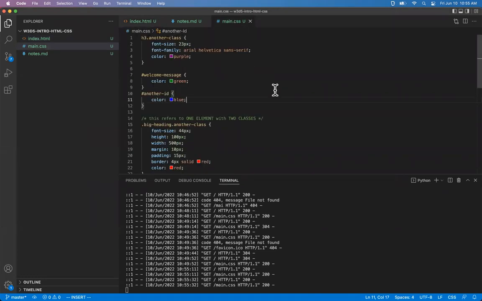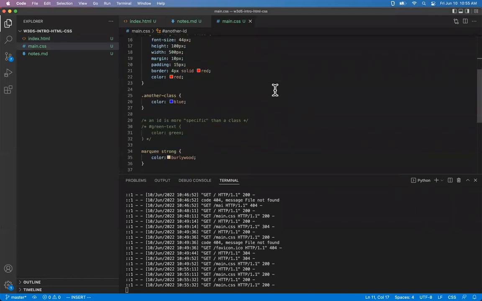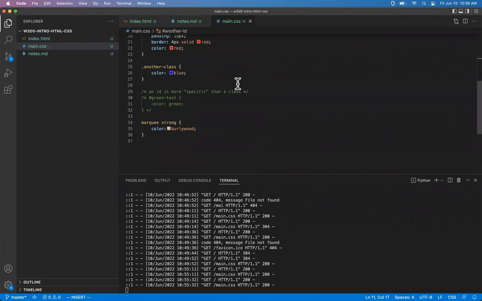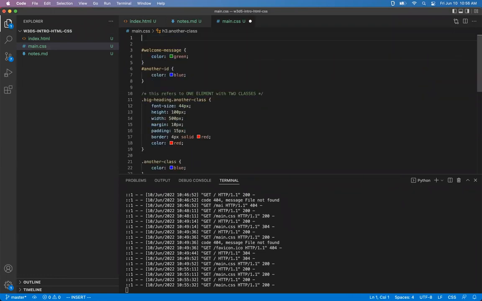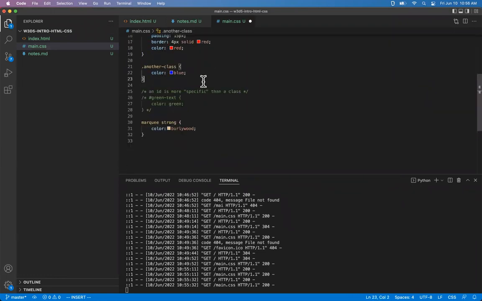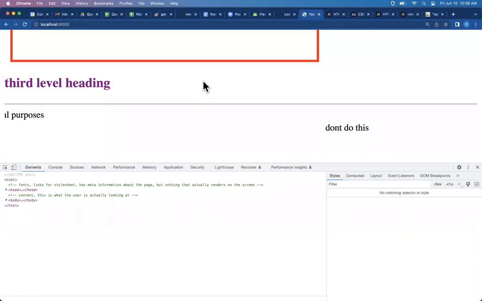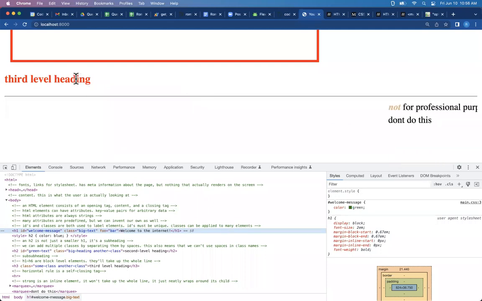And then in our H3, so now my H3 is red.